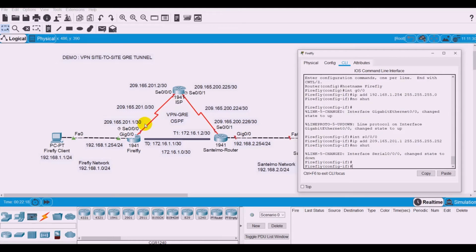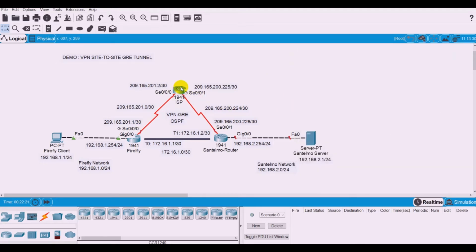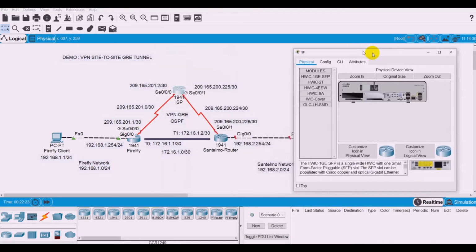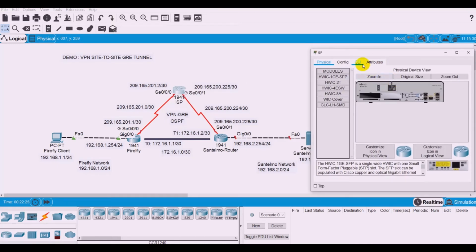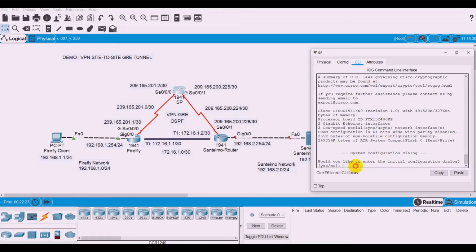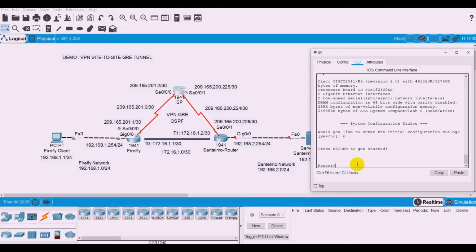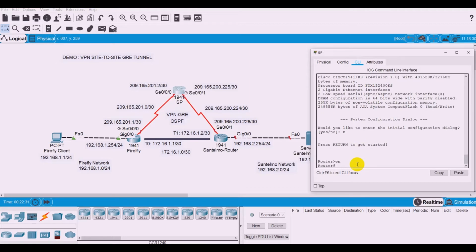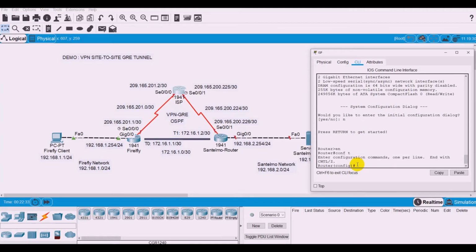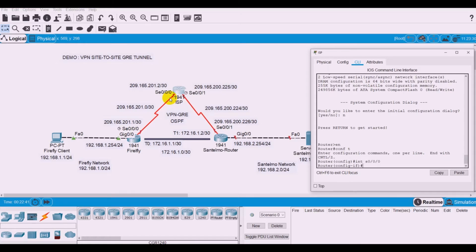Next, let's click on the ISP and configure the IP addresses there. CLI, no. Enable, configure terminal. Let's configure interface serial 0/0/0, the interface connected to the Firefly router.